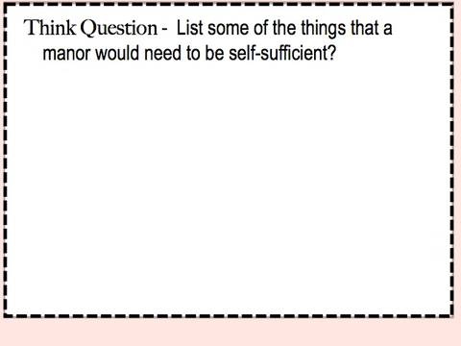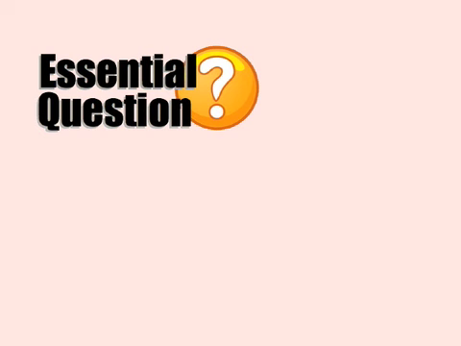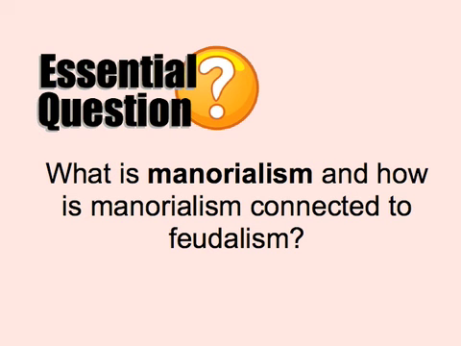And we're back. Okay. You've made your list. You've looked a little bit at what these manors are like. And we're going to be talking about that list in class here. But what I'd like to do in conclusion is to go back to that essential question. And remember, I want you to answer this essential question on your packet in as many details as possible so that you'll have this as a study reference later on. Here's our essential question again. What is manorialism, and how is manorialism connected to feudalism?